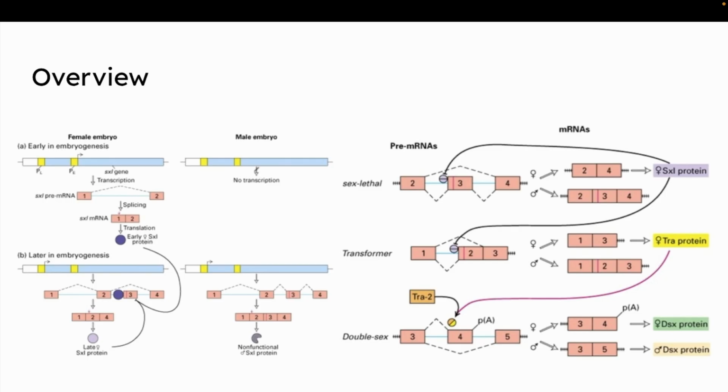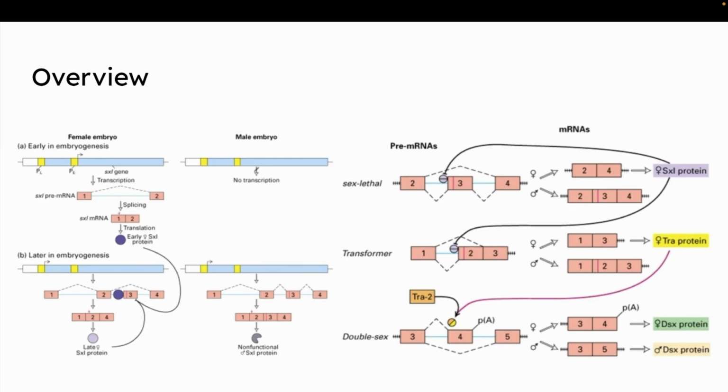And what this guy can basically do is that later in embryogenesis, this promoter stops functioning, okay? So the promoter no longer functions properly. So now we use this PL promoter. I guess L can stand for later in embryogenesis, whereas E stands for early. And then what you end up getting is this protein, right? Ignore this guy for now. You get this protein, which is the same thing that you get in the male. All right, the PL promoter also starts working, and so you get this protein.